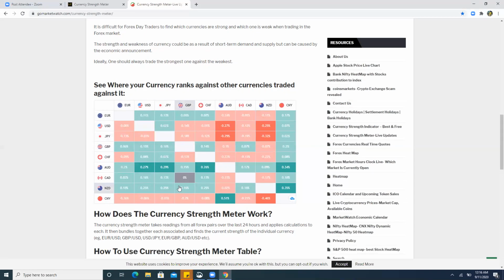And you want to make sure that you know which of the currencies are stronger and which are weaker, on top of knowing what your markups or your chart analysis or strategy is calling for. Because you want to line as many things up as possible in your favor in order to give you a good edge when it comes to trading.